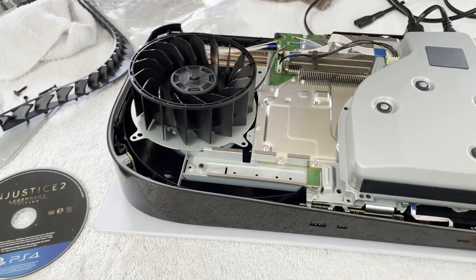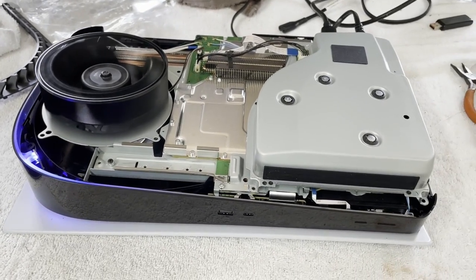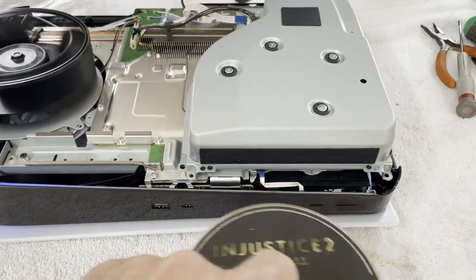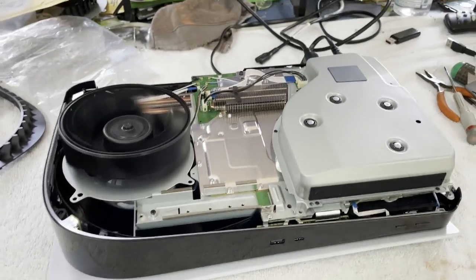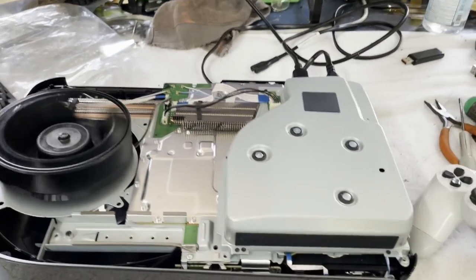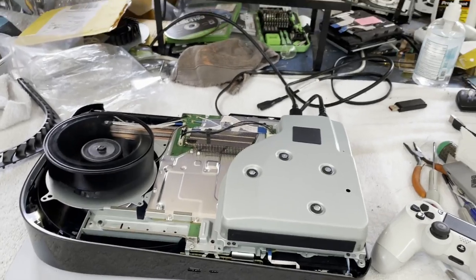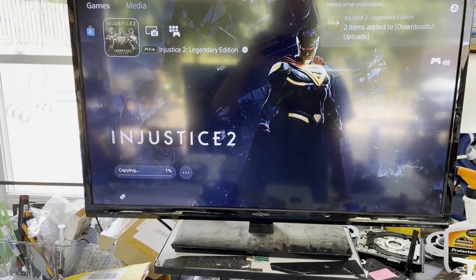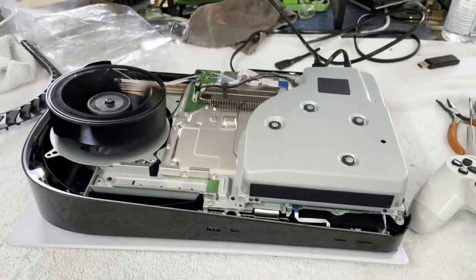But that's exciting. All right, we are out in the garage. I've got it somewhat assembled. I want to give it another quick test before we fully assemble it. Maybe install a game. But so far, she comes up every time. That way. Get my trusty PS4 controller. That looks promising. Okay. Let me finish reassembling it.